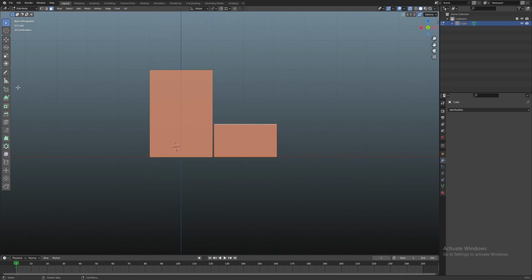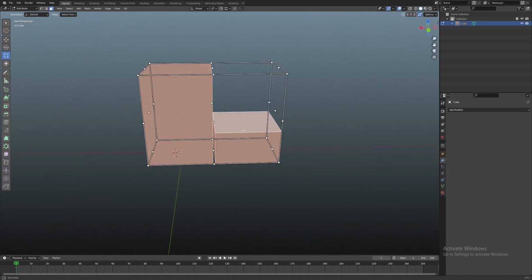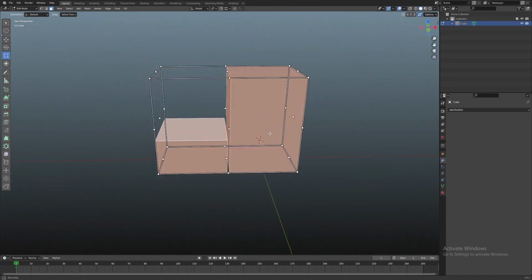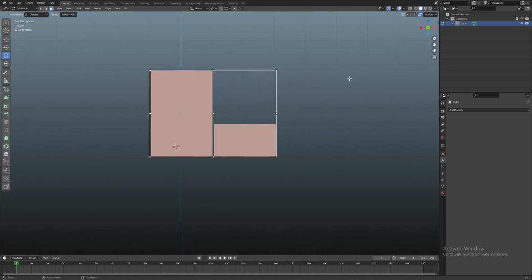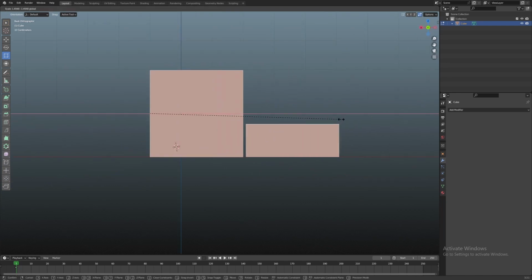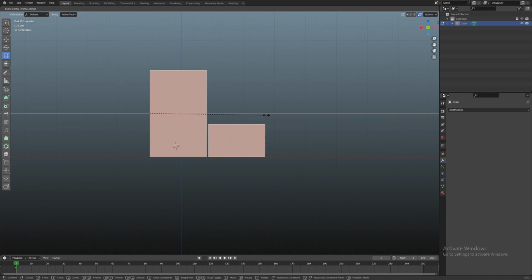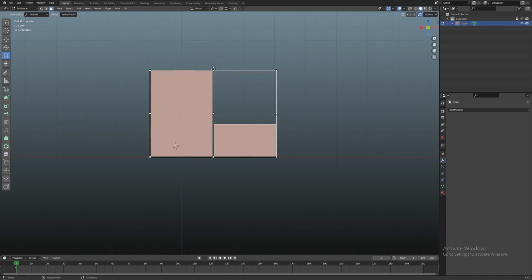But there is another way. You can just go and select this scale cage, and then it will create a cage on both of the selected items. Now you can just scale accordingly.